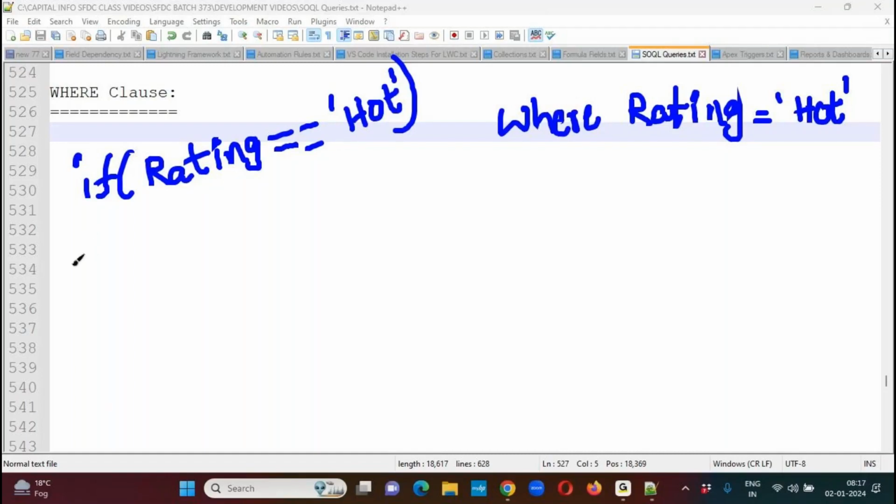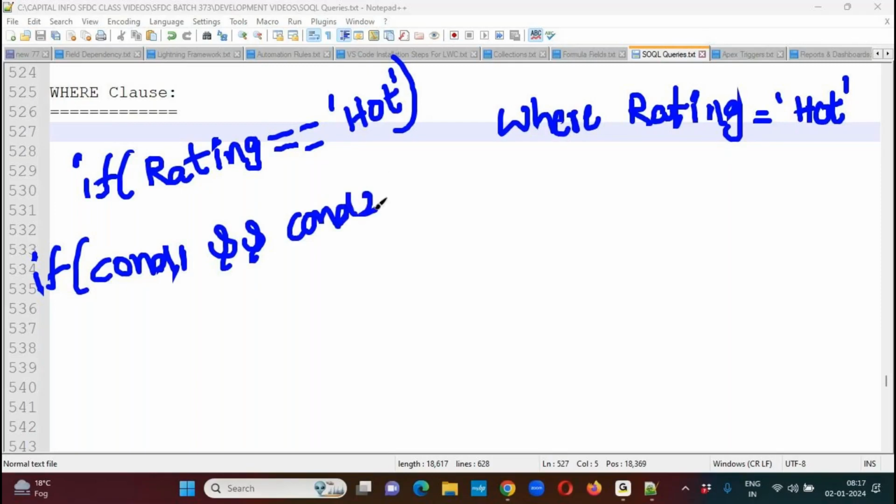Next, the second one. Here we are writing multiple conditions: if condition 1 and condition 2, we are writing two conditions here.